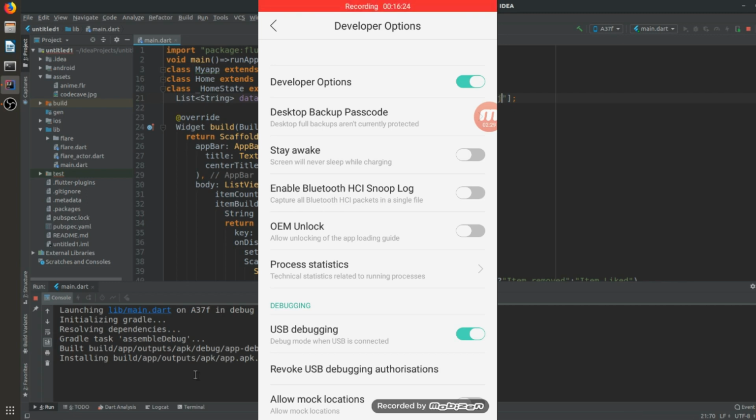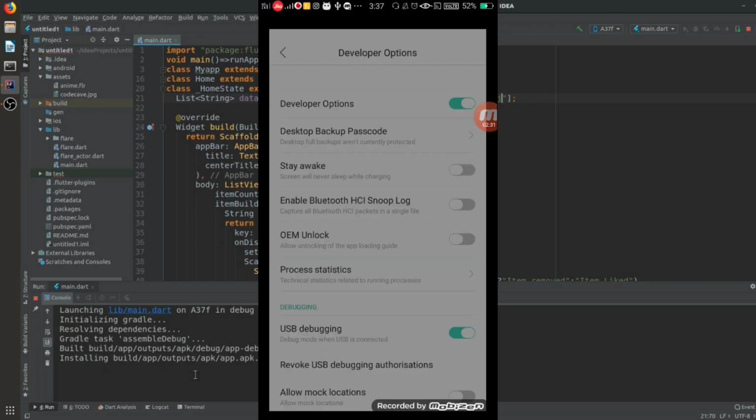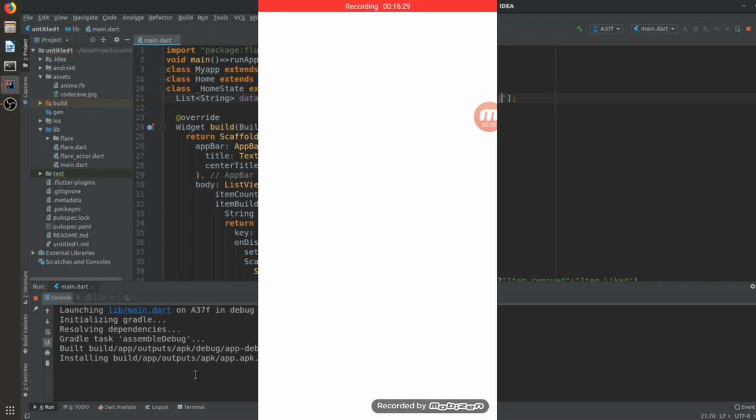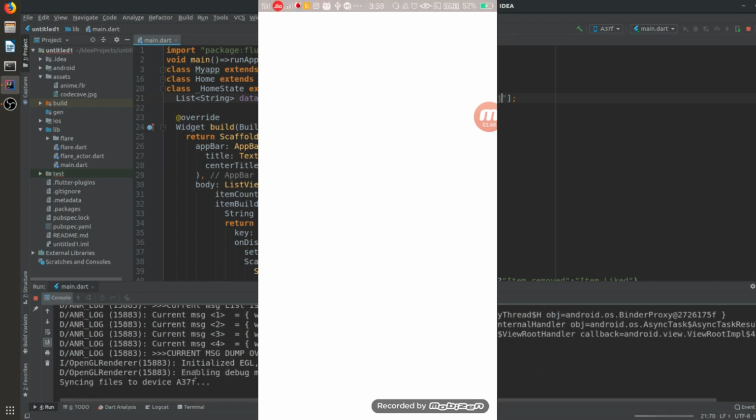Okay, just for a few seconds. Yeah, you can see the white screen, and now it will sync the device.